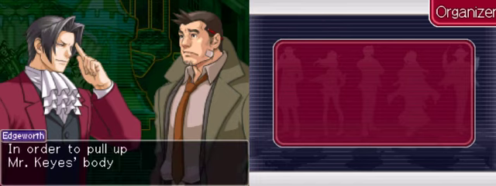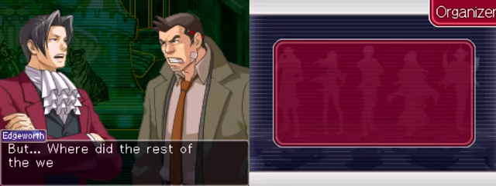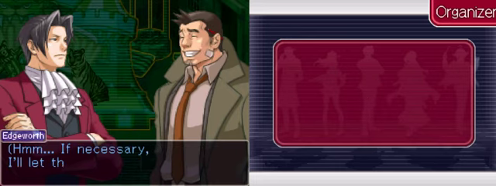In order to pull up Mr. Key's body weight. You're right, sir! But where did the rest of the weights disappear to? Looks like it's time to use my 7th secret weapon, sir. If necessary, I'll let the detective know.